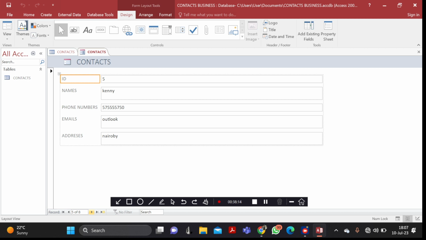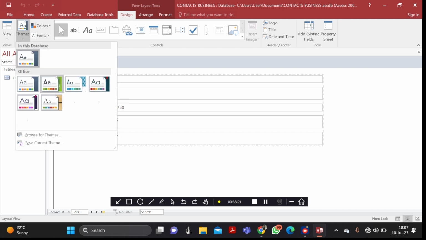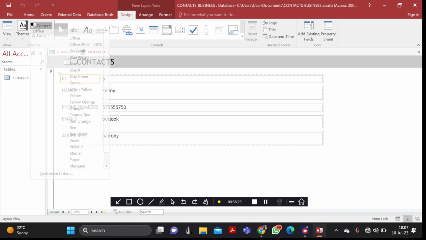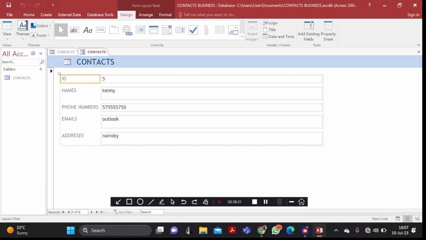Sometimes if the information is too large, you want to see it in a small way. And you can notice here there are different themes that you can have to present and edit the kind of information that we are working with. So we can change the color, the font, how we wish it to look, and the information will be presented in a way that we feel best fits what we are presenting. So we will be able to view the information in a very good way and be able to edit.